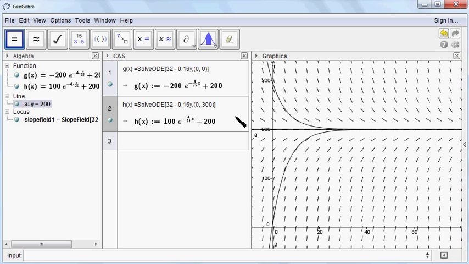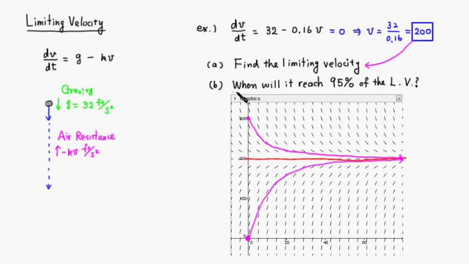So this is how you visualize the solution curves. But the next question is, when will it reach 95% of the limiting velocity? So it's 95% of 200, which would be 190.